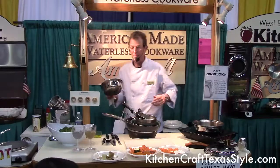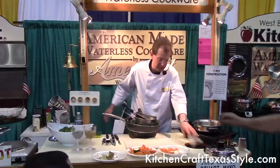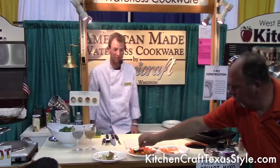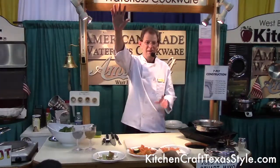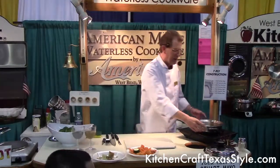Oh, and speaking of easy to clean, I did something really bad. I have deliberately burnt this pan. I never turned it off. Who here has ever burned up their pot before? Oh, yeah. Not on purpose, right? Oh, not on purpose. But okay. I forgot I'm boiling the egg.